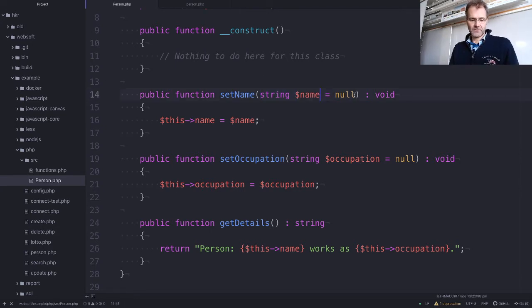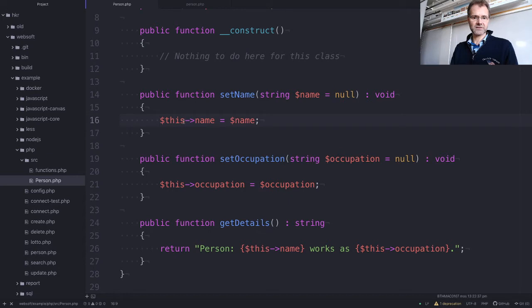Argument, default argument value, proposed return type. I don't need this all either. I can just remove it. So in older PHP you couldn't write that. You can write that from PHP like 7.1 perhaps. We're currently up to 7.4 in the PHP version that's live out now. So I say this method returns nothing. It's just taking that incoming argument and putting it to the property.